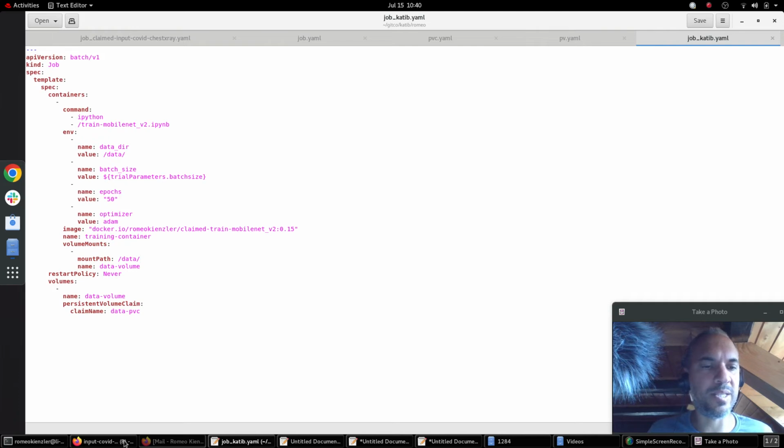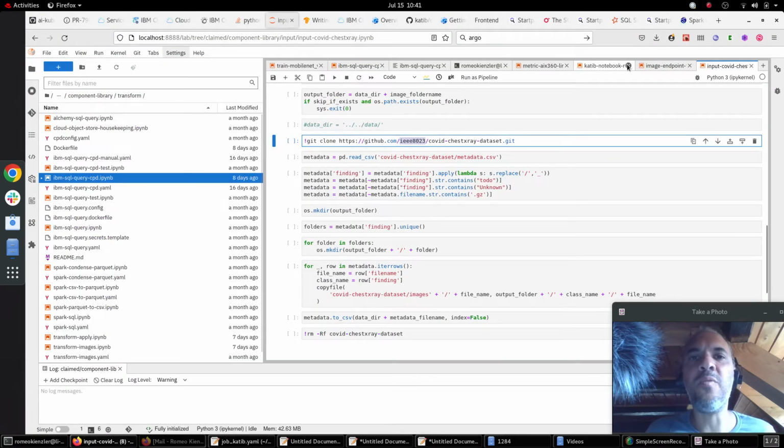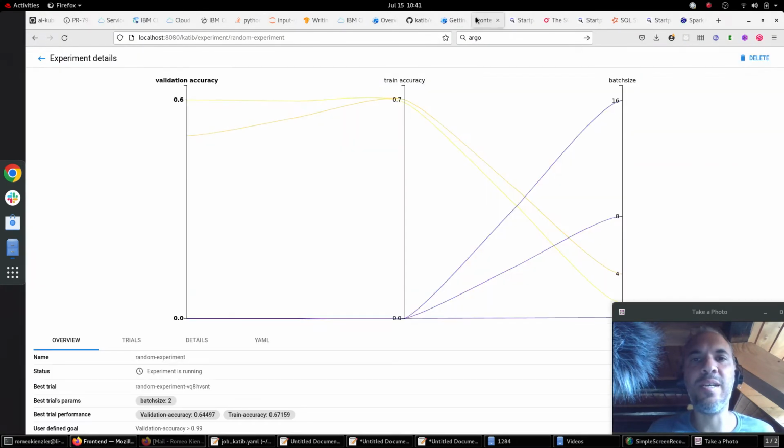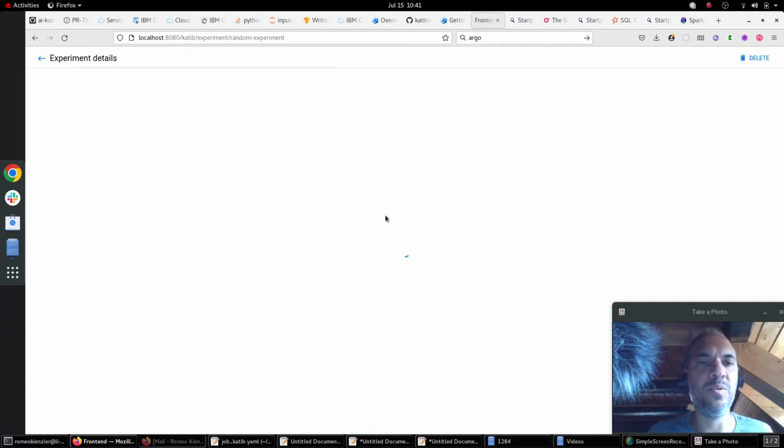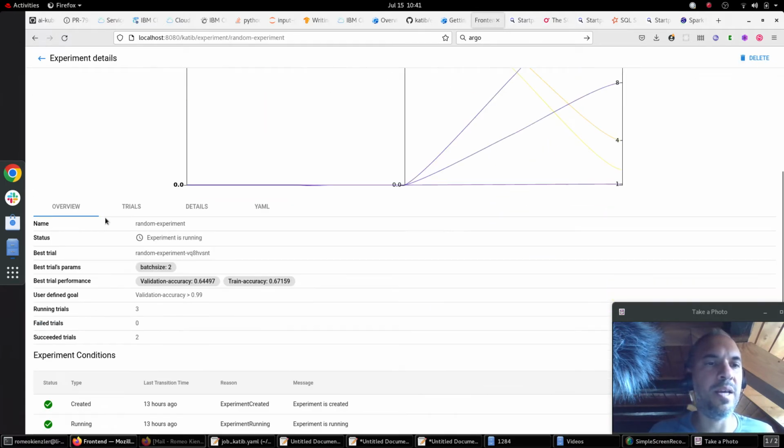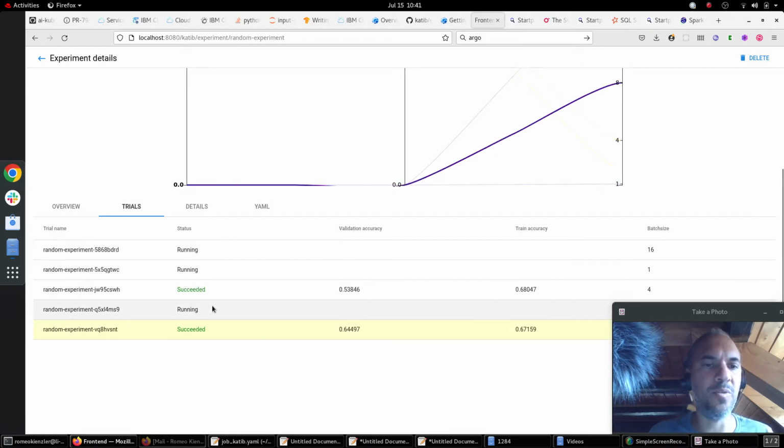Okay, but let's actually have a look. I just told you I wanted to show that batch size is a hyperparameter which needs to be tuned. So if we go back here to Katib, that's basically accessing the remote Katib installation on Kubernetes via the proxy. And if you now go to the experiment, you see here those are the trials. So 3 are running, 2 have already succeeded.